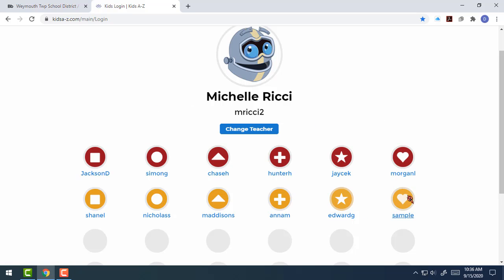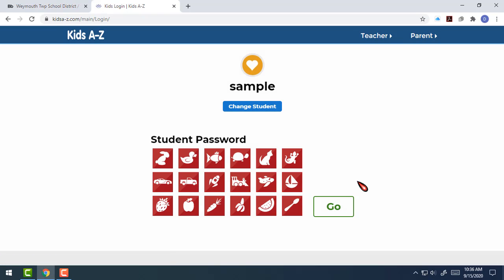You use whichever one you would like to, but when I click on Sample, I have to enter in my picture password, and this is also on that login card. And I know the one for the sample student right here because it's just made for a demonstration. You have your own password that's just unique to you, and you would want to be the only one that knows that. As far as students in the school, you can share it with mom and dad, and they could know. Sometimes post it up on like a refrigerator, or if you have a wall area near where you do your schoolwork, along with your other logins, but you have two pictures that you have to enter for Raz Kids.